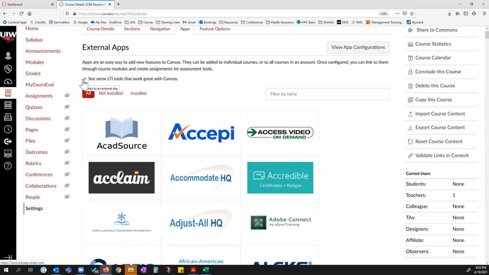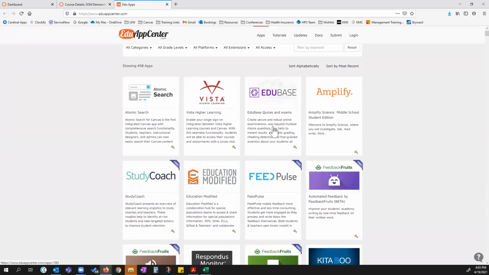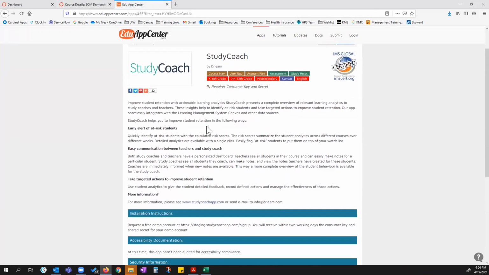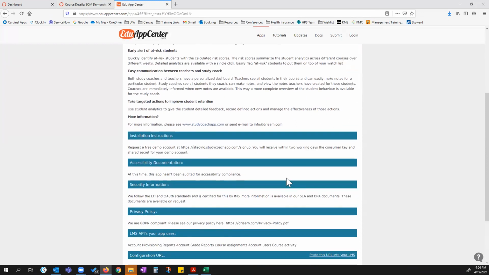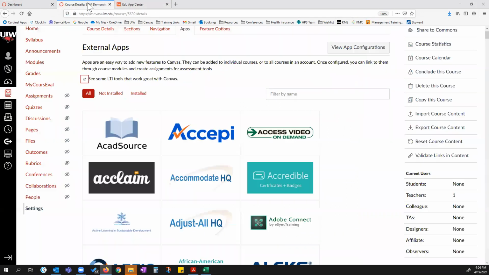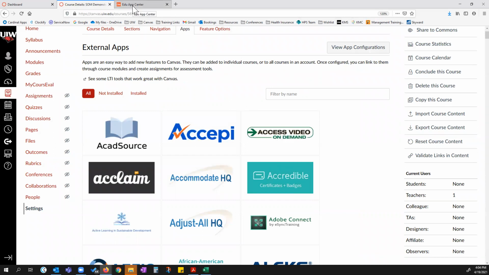It didn't show up the first time, but there's this little unassuming external link right here. I'm going to right click that and open it. And this will show you the actual website where all of the apps are explained. So if you're looking for something that a product claims it integrates with Canvas, you can come over here and you can find it. And let's just say I'm interested in Study Coach. I can click on Study Coach and I can read all about how it works and just get an idea of what it does. So I'm actually going to come back over into Canvas. So that's just a little link to the left right here on this line. You can also see a little bit more information when you scroll over, but as you can tell, this website has a little bit more details.